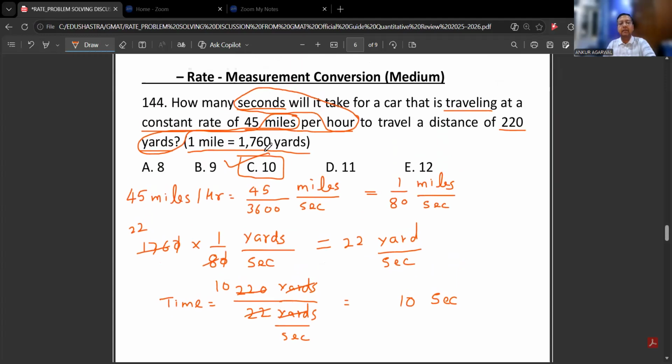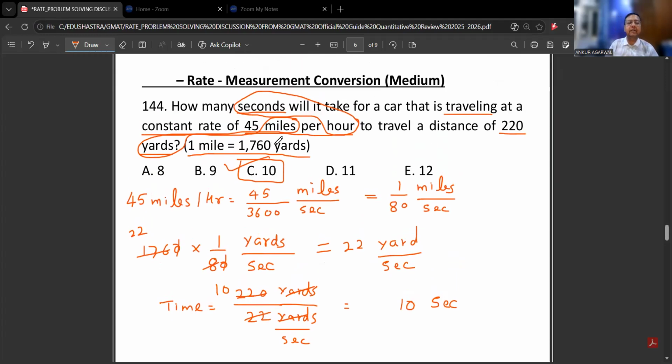So see this. This is how simple, how easy is the question, right? And here you are getting the answer. Done. So there is a two conversion, right? Time conversion and length conversion, right? Seconds and hour conversion, and this is miles and yards conversion. So the questions are asking you a different conversions when you're talking about this, right? So you have to be a little bit careful when you are converting one unit to the other one.